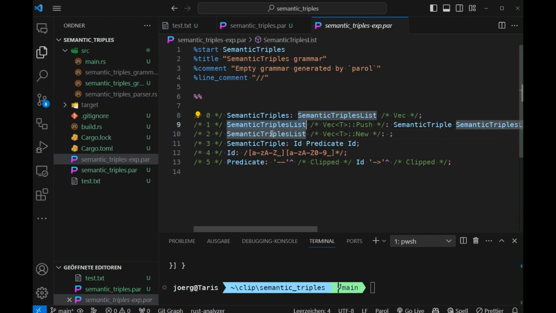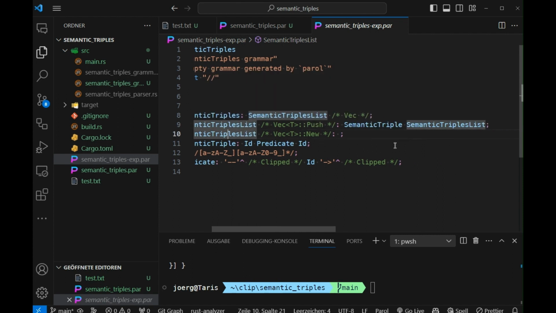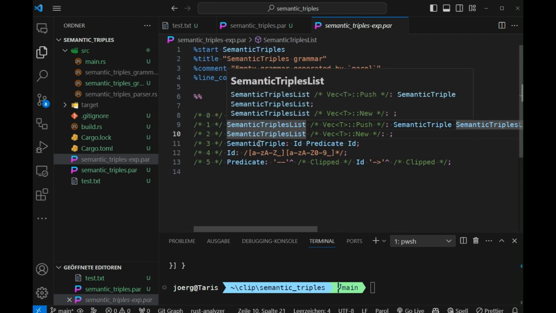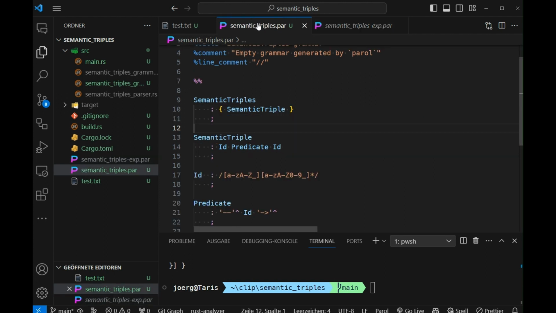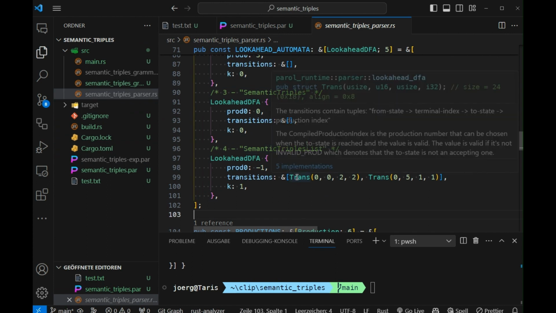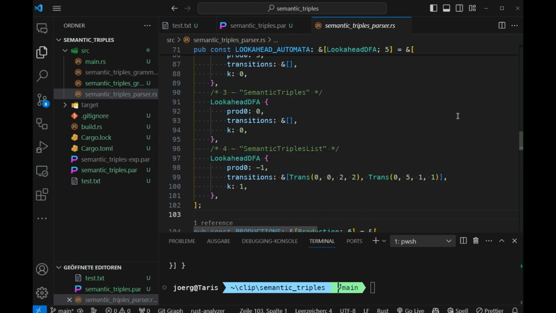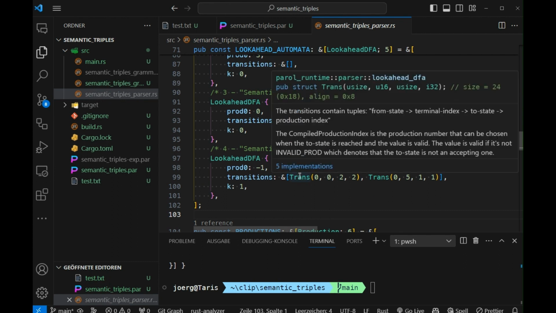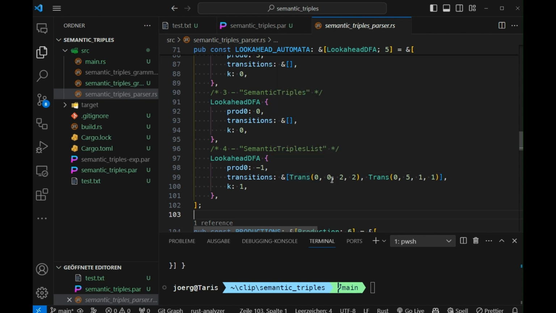The semantic triple list is the special one I explained right before. Here you have to look at what comes next, and you have to decide which production to choose from these two. This is done by this automaton here, and it is very simply represented. You can see here the transition is a 4-tuple: the from state, the non-terminal, the to state, and the production that results from the transformation.